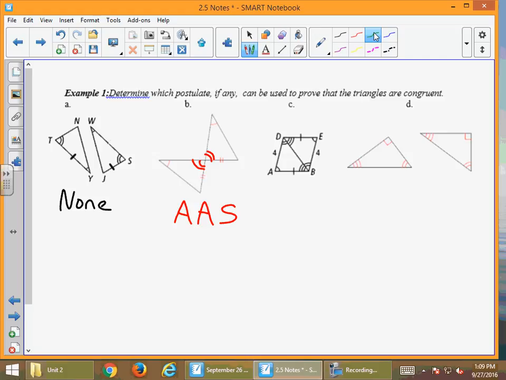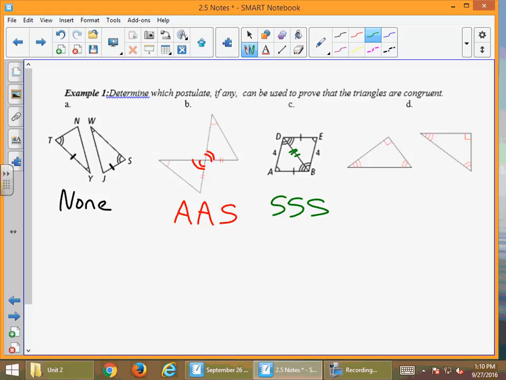And the side they're reflecting is right there in the middle. That's the side they're sharing. So what postulate tells me these are the same? Side, side, side, right? So she's saying, oh, I got a 4 right here, 1 tick mark, 3 tick marks. 4, 1, 3, yeah, side, side, side works.